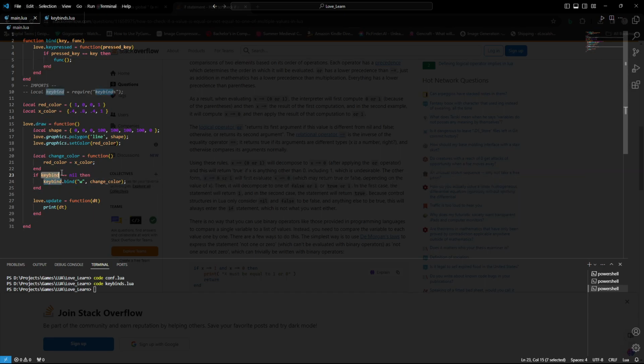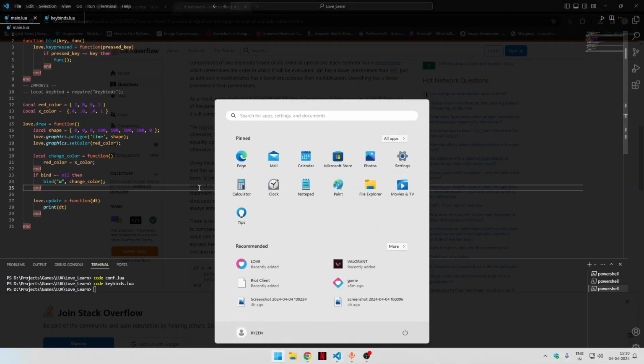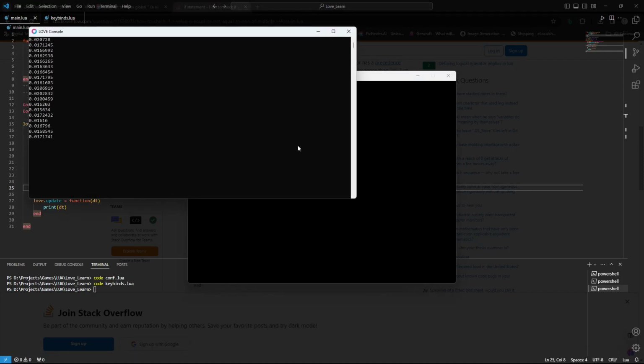Because keybind doesn't exist now. Keybind doesn't exist now, you just have to do this thing: if bind is not equal to nil, then this, like that.